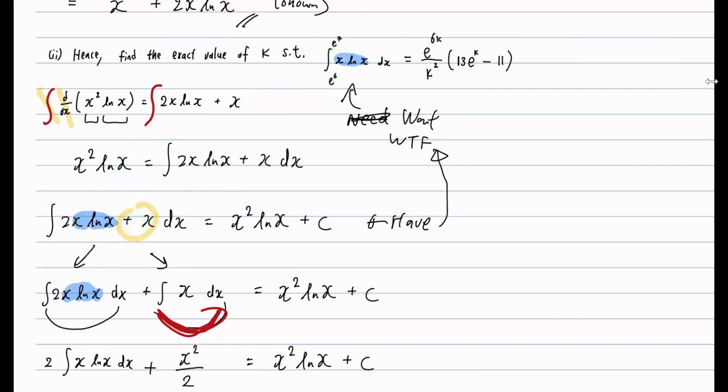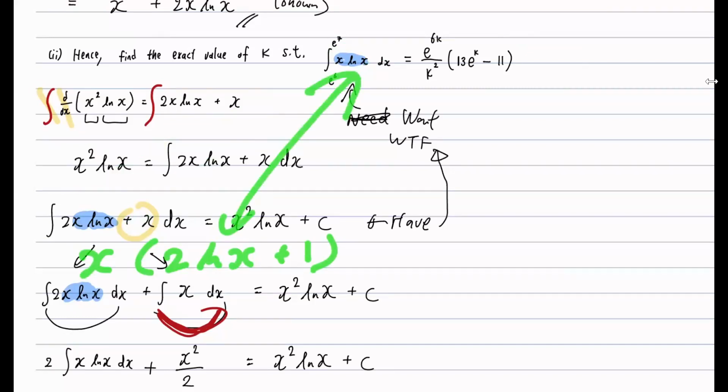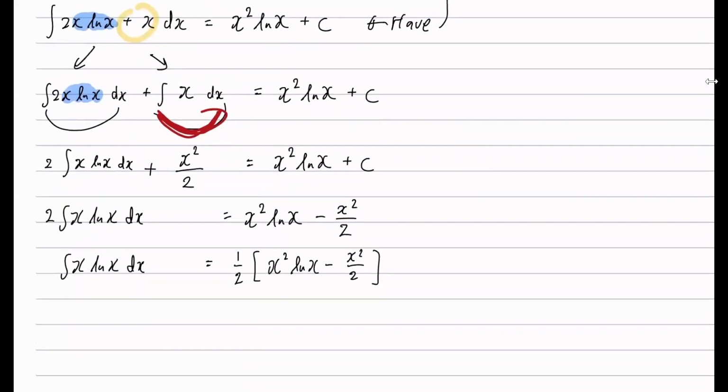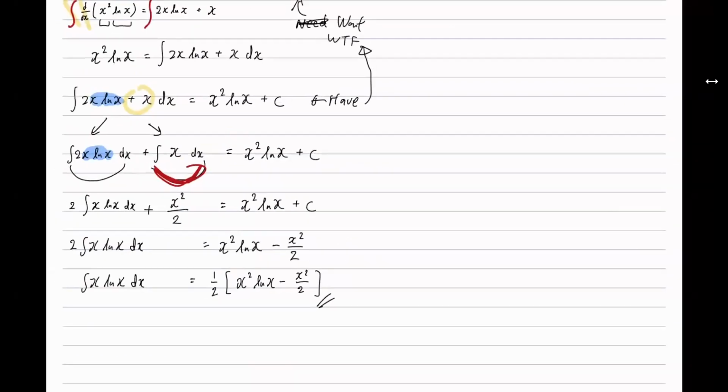If you factorize, you're going to make things worse, right? You factor out, you get 2 ln x plus 1. That's going further away from your goal. So if it doesn't help you with achieving your goal, then you just don't do that. Instead, you be creative and realize that you can split it. You have to be a little bit creative over here. It's not such a big step, just have to split it. Anyways, you get this as the integral. So we're going to use that.